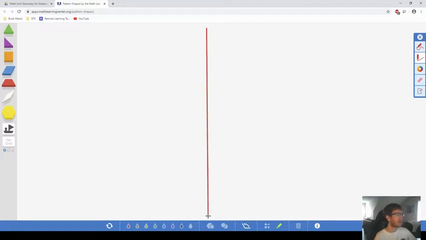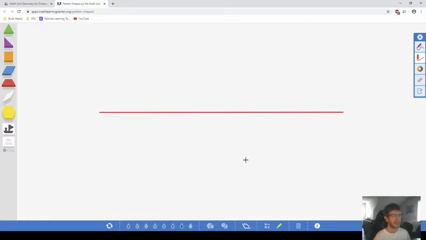So we'll come here. I like vertical symmetry. That's just how my mind looks at things. If you're wanting horizontal symmetry, that's fine too. You just would need to draw a line like this, horizontally. This is to help you make sure that when you go to put it on Seesaw, you have one line of symmetry, because we will not be approving designs that have more than one line of symmetry.